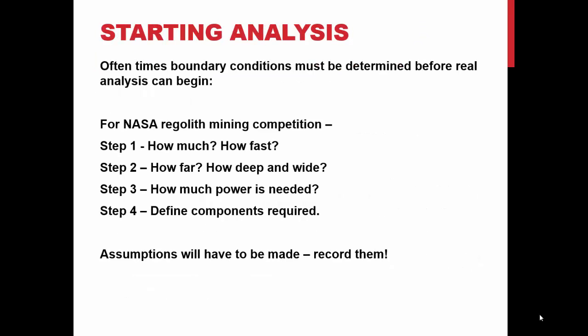Starting the analysis, we want to establish for ourselves some boundary conditions that we need to work with before we can get the analysis going. Some questions to ask ourselves regarding the NASA competition: How much do we have to collect? How fast do we have to go? From there, that would lead to how far do we have to go, how deep and how wide, which will then lead us down into how much power is required to do this. From there, that will help us then to define what components have to be put together in a system to meet all these needs. Along the way, if we make any assumptions, we'll need to make sure to record those.